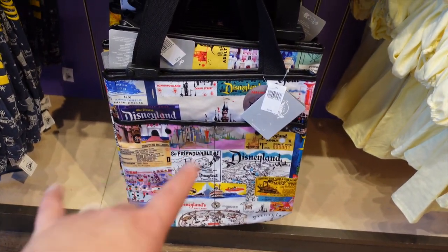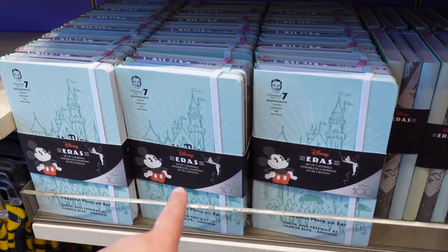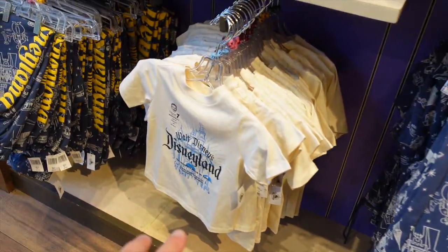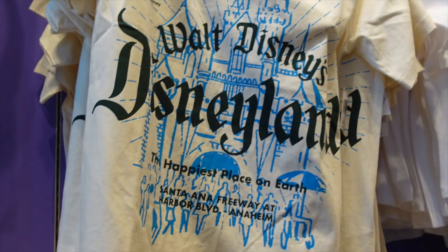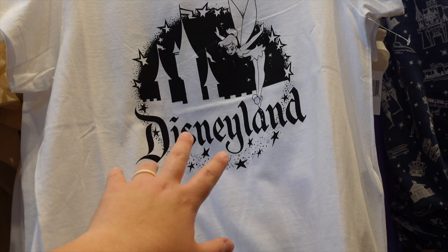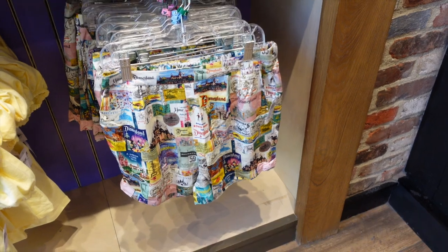There are a wide variety of other things in this collection. I really like this bag at $44.99. There's also a notepad three-pack, some sweatpants, and this Walt Disney Disneyland shirt — I actually own this one in adults and really like it. There's also a Tinker Bell version which I find a bit more basic; at $39.99 I feel like for $34.99 you can get more bang for your buck.